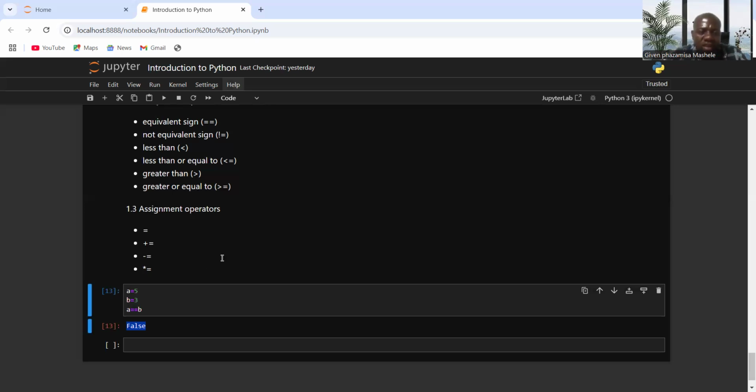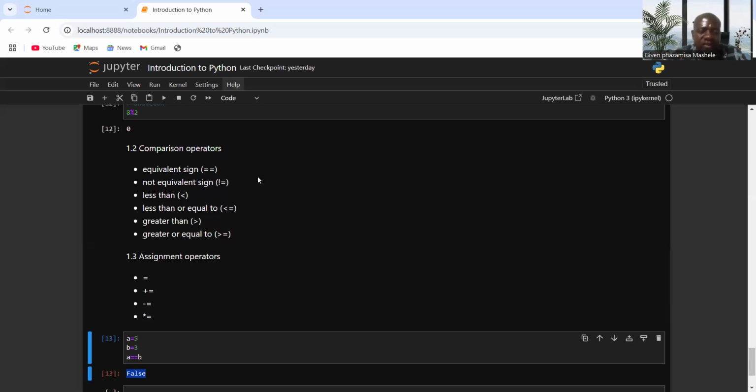So this has to do with the comparison operator. The double equal sign has to do with comparing. We use this if you want to check if two things are equal or not. It will print true or false. For example, we still have this symbol, which is the same as not equals to. So if I say, instead of using two equal signs, I was just saying not equals to, I wanted to check.